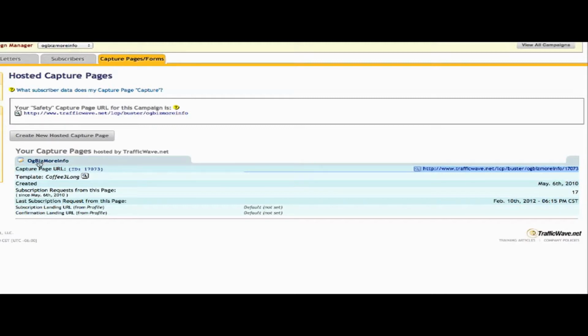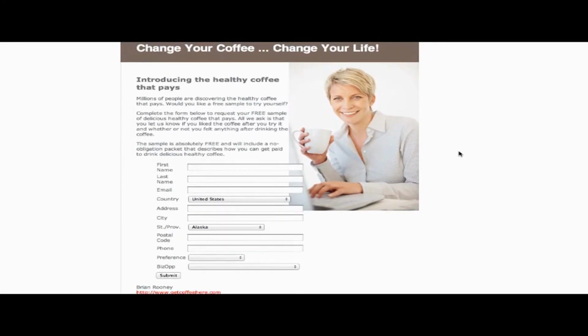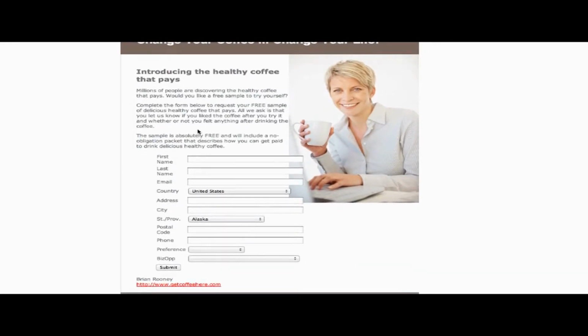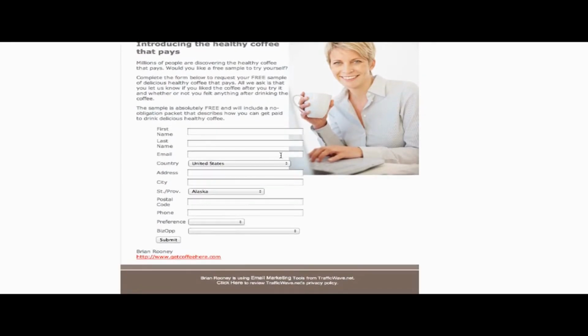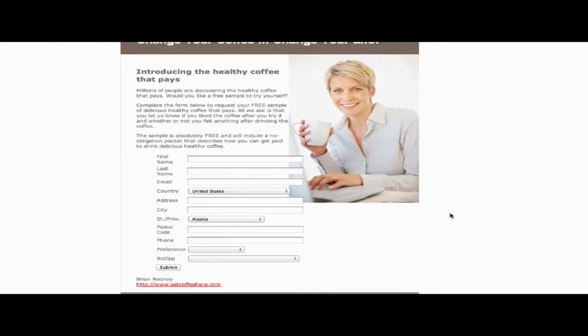If you need to make changes, you click this campaign name or this capture page nickname that you created here. So we'll click this button here to show you what that capture page looks like, and you can see there that we use that template. There's some copy that we've used there, and then the form, you have an option, remember, to use the long form or the short form. You'll always have a little signature footer down here at the bottom, and this will be linked to your Traffic Wave affiliate page. And if you put in your URL here, then you'll see that appear on your capture page as well. But that's how easy it is to set up your hosted capture page in trafficwave.net.